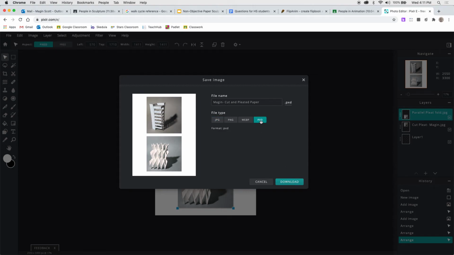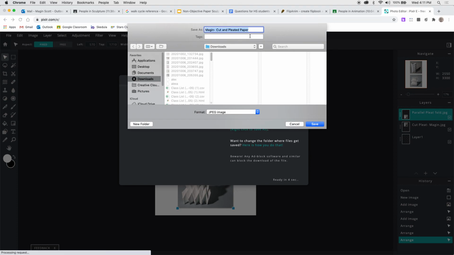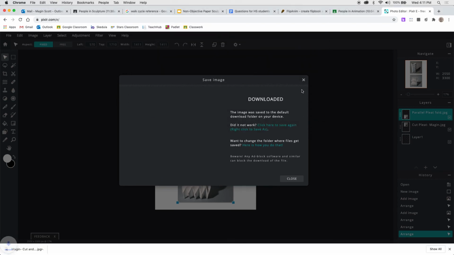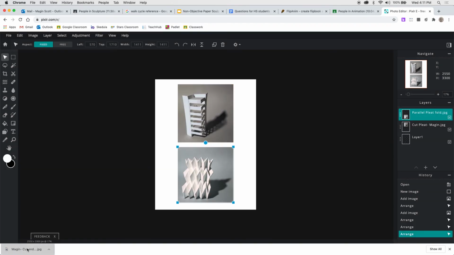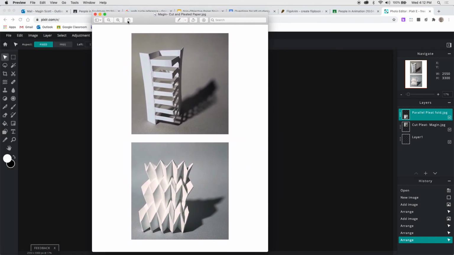This is the Pixlr document, the PXD file format for keeping the layers, and when you open it back up in Pixlr, it will still have the layers there. But for my purposes, I'm not going to alter it any more than this, so I'm going to save it as a JPEG. I'm going to have the quality high at 100%, because that's how I roll, and then I'm just going to click download. It's already named. It's putting it into my downloads folder, but you could put it wherever you want. Notice it's a JPEG image. Save. Okay, and so that is the document that lives in the downloads folder of mine that you could attach to Google Classroom in this format for that assignment. Okay, there you go.